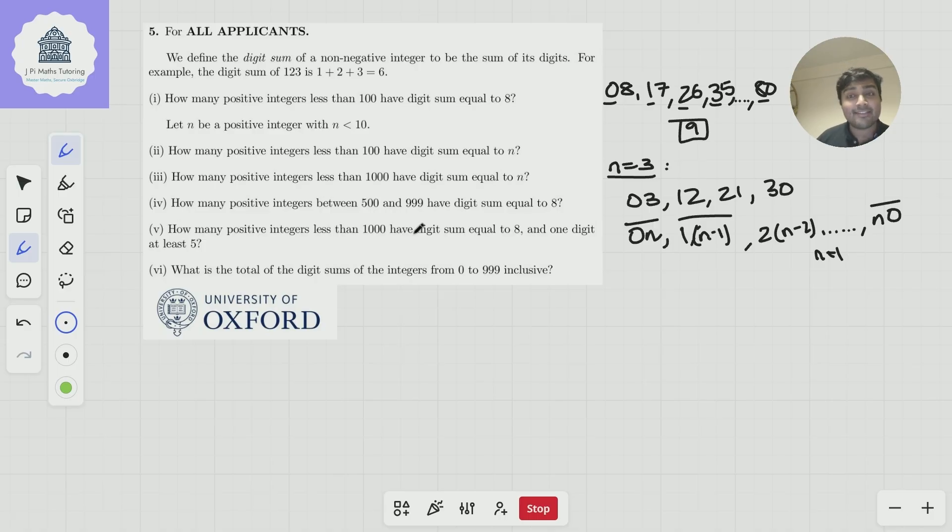Okay, part three: How many positive integers less than 1,000 have digit sum equal to n? So these are up to three digits here. Okay, how do we tackle this? Well, the idea is if it's a three-digit integer, and we're also going to think of one-digit and two-digit numbers as three-digit numbers. So for example, the number 99, I'm going to write as 099. How do we tackle how many have digit sum equal to n? Well, let's look at 8. So imagine n was 8. I'm just going to give you an example here. So imagine n is 8. Then the first number in our three-digit number could be anything from 0 to 8. Let's just say it's 2. And the idea is if the first digit is 2, how many ways are there to fill those two numbers? Well, those two numbers have to add up to 6. And we've just done part two. How many two-digit numbers have digit sum equal to 6? Well, it's precisely 6 plus 1, so 7. So there'd be seven ways of filling in those two numbers.